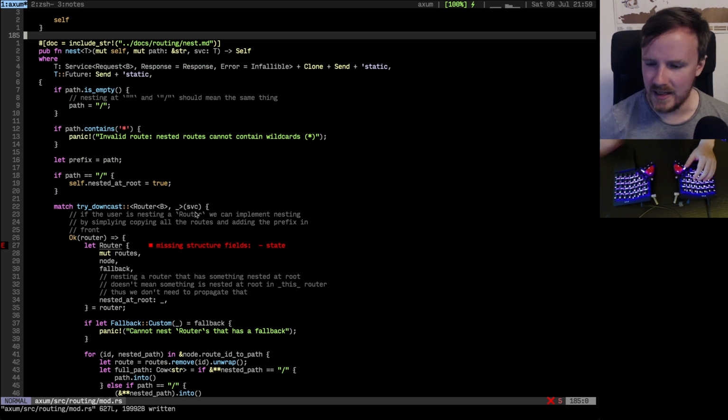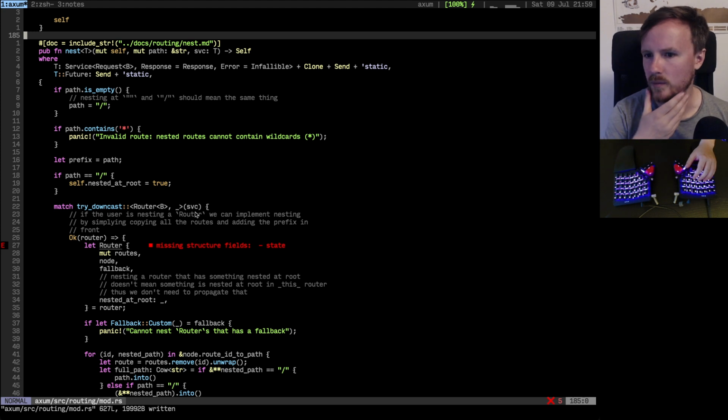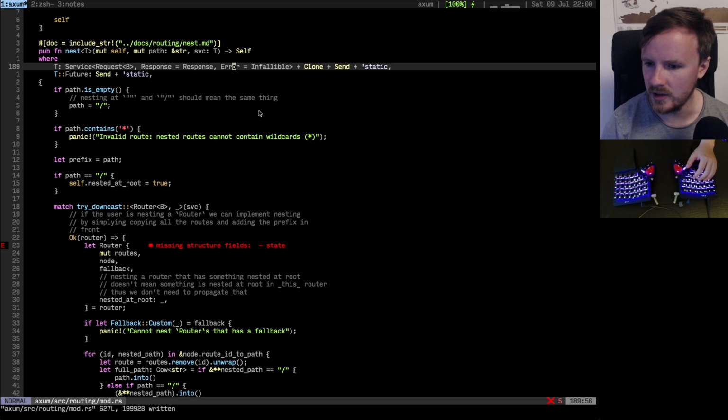I feel like often lifetimes is what turns people off. But if you look at the Axum code base, there's very few, if any, lifetimes there. There's stuff like tick static, but that's fairly straightforward. I don't know that there's any methods that have many lifetimes going on and pass references around.